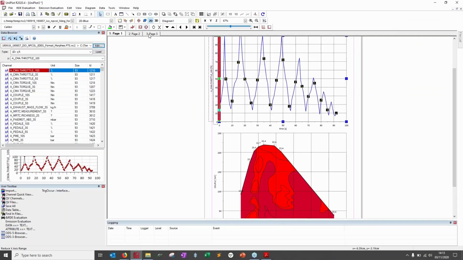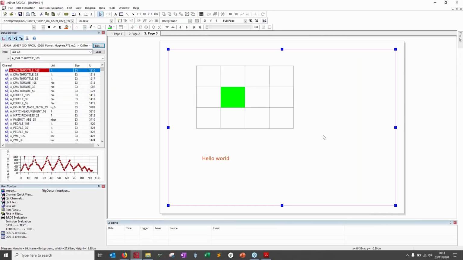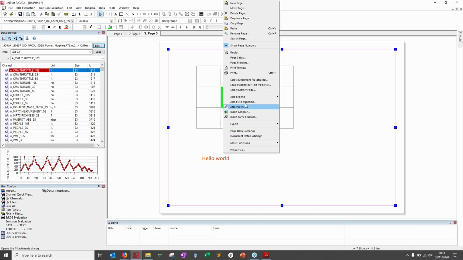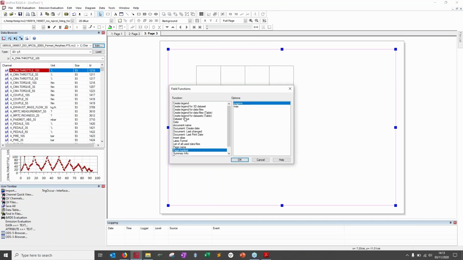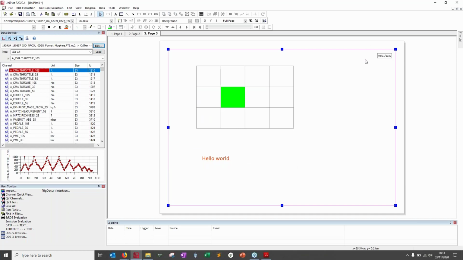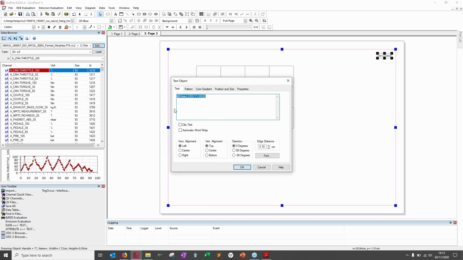I will show it here on the page 3, for example. I will click right, add field function, date. I click OK, and here you can see that the date appears. And if you double click on it, you can see this code. So please note that the last part where the value is written is not important.